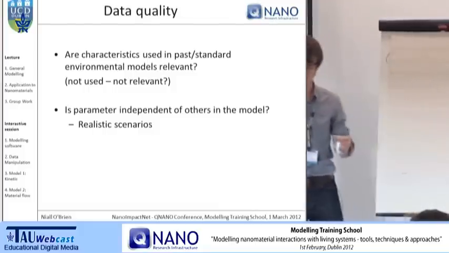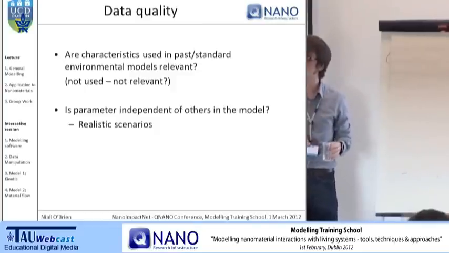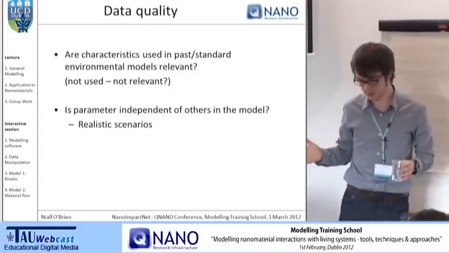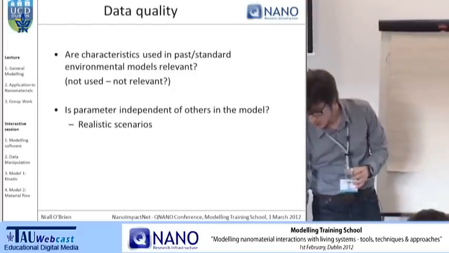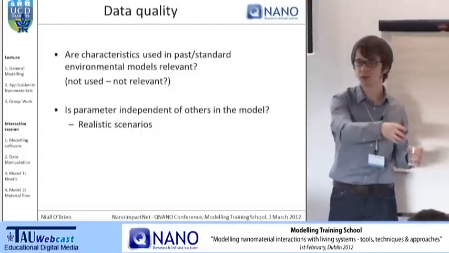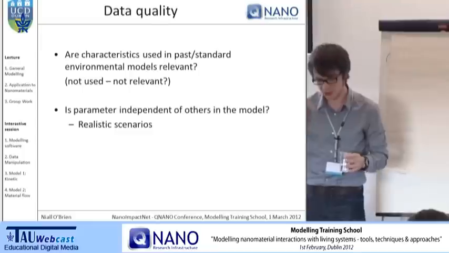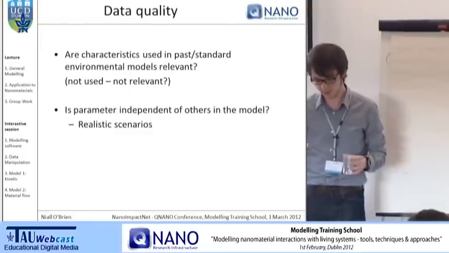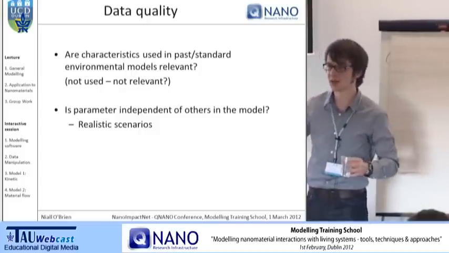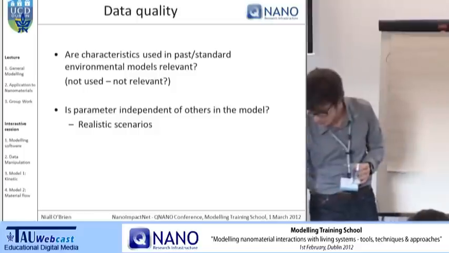Did they use organic matter in their studies? If they didn't, then you could say, is the data we have applicable to the environmental conditions that we'll find naturally? Because between experimental data and the environmental conditions we want to model, things can change: the concentration that's going to be there, size distribution of the materials, surface area, surface coating, organic matter concentration. Lots of things can be different between the two. And how do we represent this in our models?